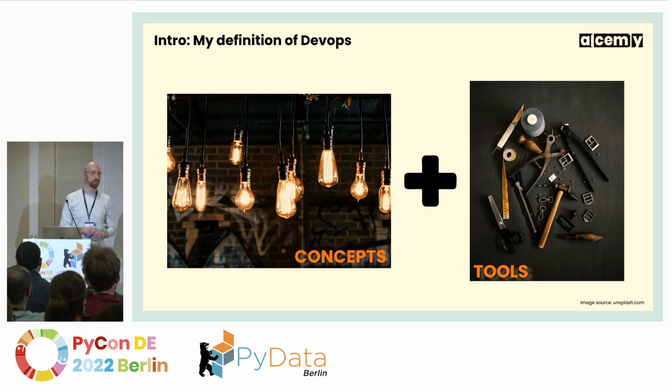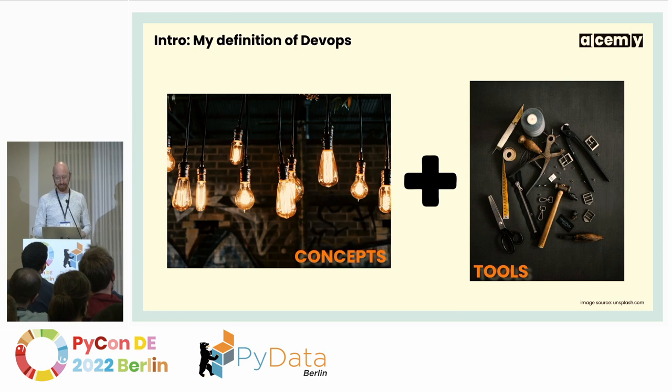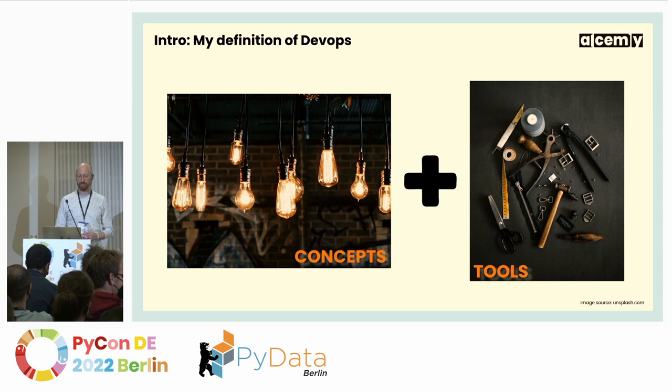Yesterday evening going through it, I found I was at about 45 minutes altogether, so I cut a bunch of slides. Now we're mostly talking about the tools part, the practical part, which I think is more interesting anyway if you all know what DevOps concepts are. We'll fly through the theory and get to the practical section. For that, I came up with a little story — we're going to follow the journey of a commit as it's written by one of our developers and goes all the way through our system, through the various deployment pipelines and stages, all the way into our product.